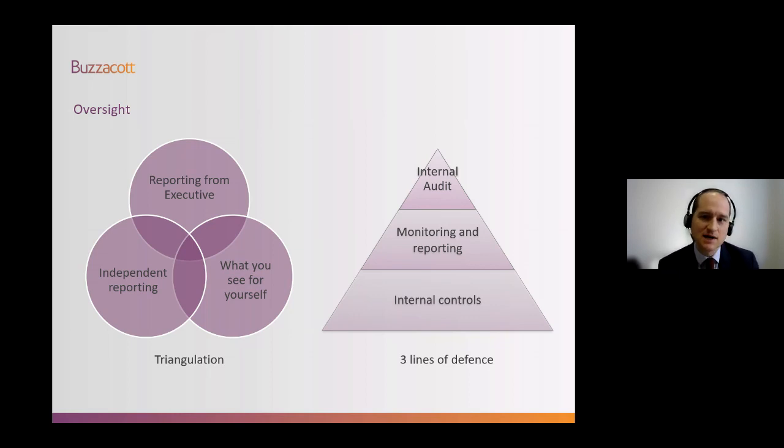Obviously, in this scenario, that was quite important, that independent view, because there were lots of gaps. In other scenarios, if those first 2 lines of defence are working really well, you may have less coming out of the internal scrutiny, but it's nonetheless important for the board to get that assurance independently. So they can get the right perspectives, and also to look at risk-based areas and areas that are potentially new or there's changes at the trust to make sure they're getting assurance in the areas where they need it.